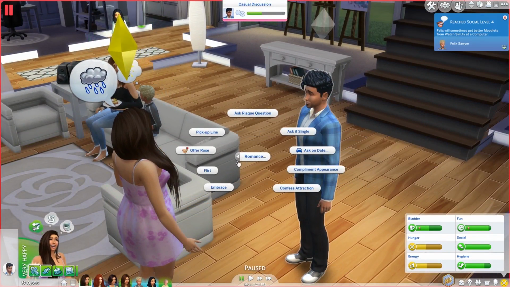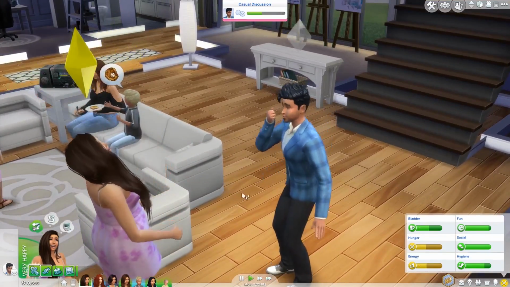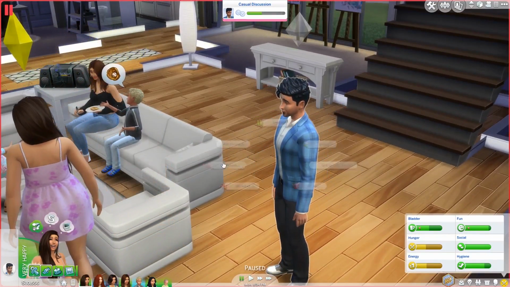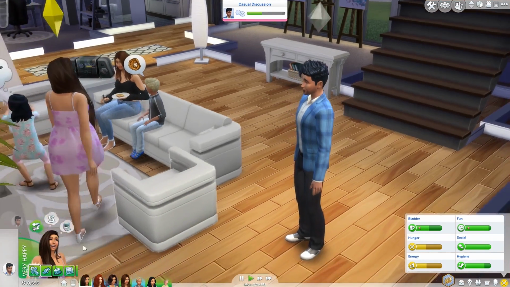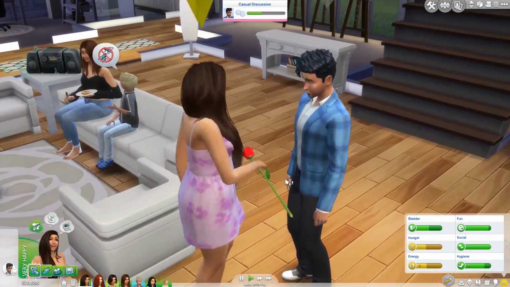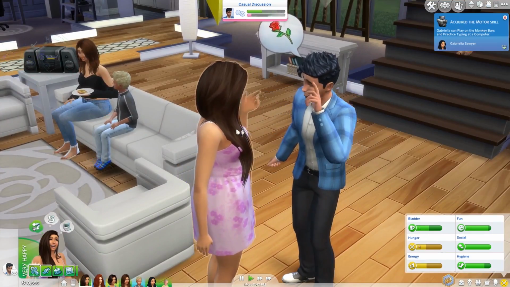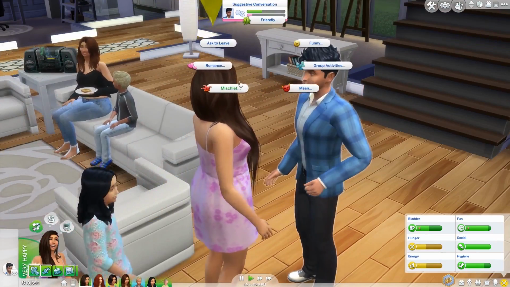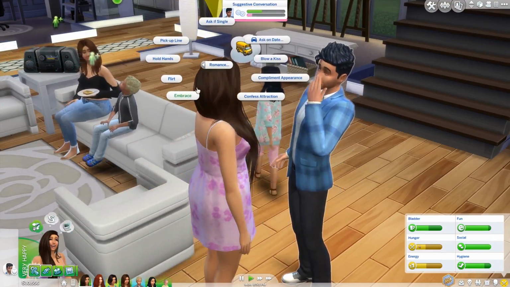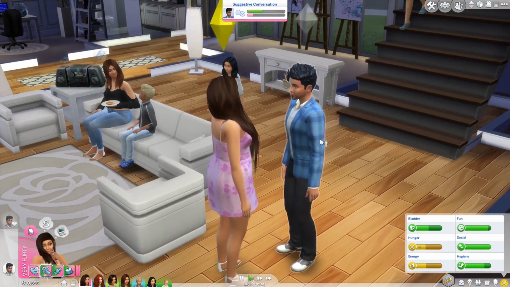That's cool. Okay, so let's try and ask a risky question. He is flirty, so I don't understand why he's not taking this. Okay. Let's go ahead and offer him a rose. Let's try and do a pickup line. We're getting our little romance on. Let's go ahead and blow a kiss. Ooh, she's very flirty.